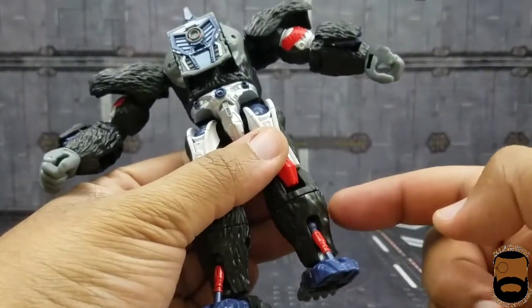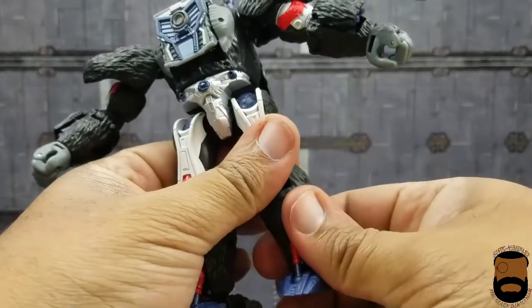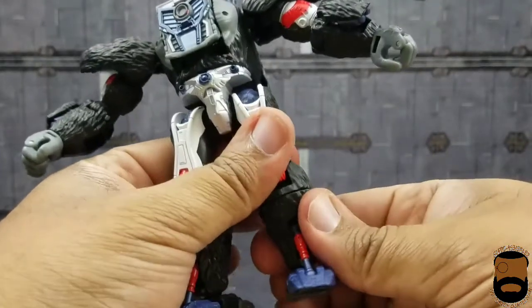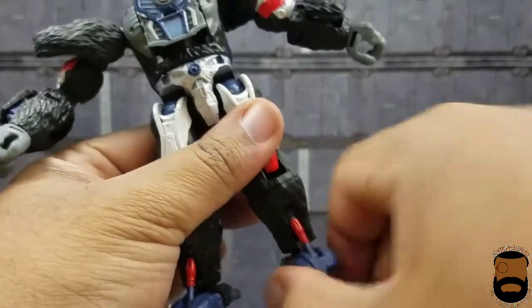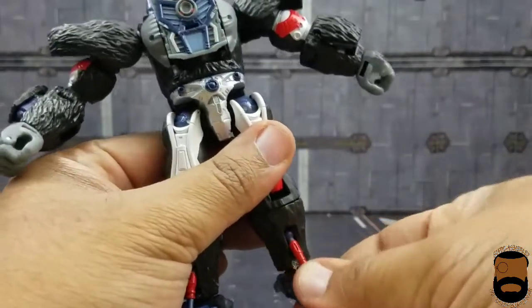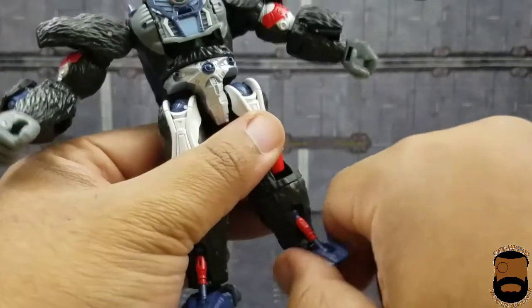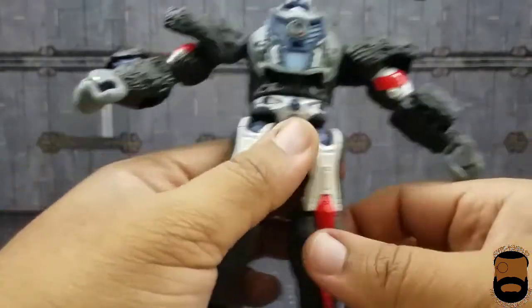Come down here to the calf, and it too has its own little rotation. Not much, just a little bit, and that's mostly for transformation too. His beast mode ankle has ankle tilt left and right, but not that much. You can bend forward, do transformation, and I think that's more than enough. I like how the pistons move kind of with the feet. Pistons don't hinder at all because they're on ball joints inside the leg, so that's all good.